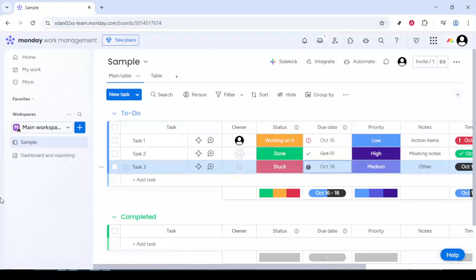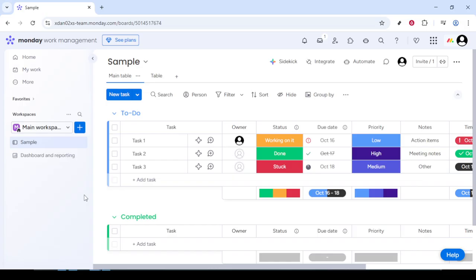In today's video, I'm going to teach you how to set due dates in Monday.com. Whether you're managing a complex project or simply organizing your week, being able to adjust and set due dates is critical for staying on top of your tasks. Monday.com offers a straightforward way to manage this. Let's dive right into it.